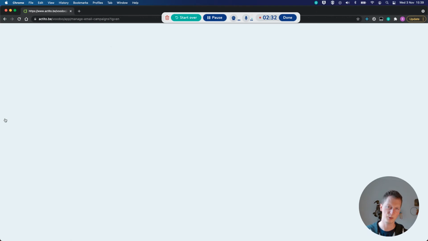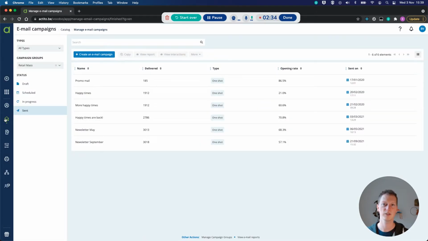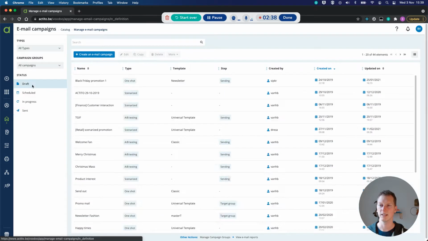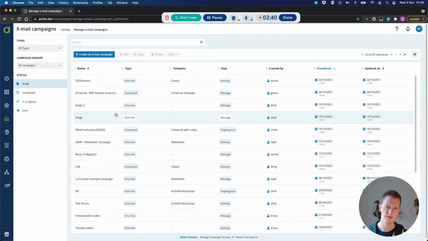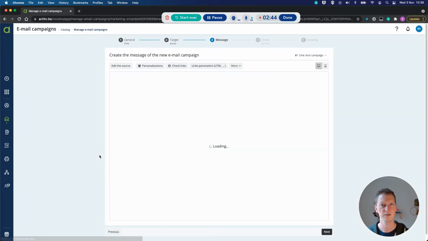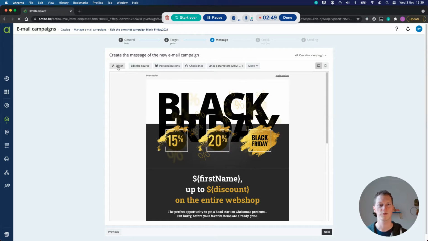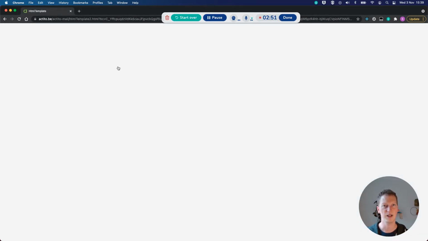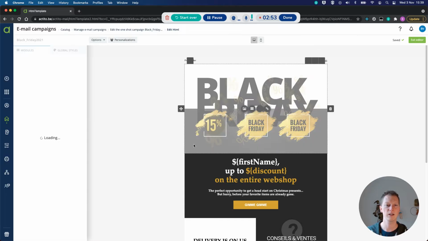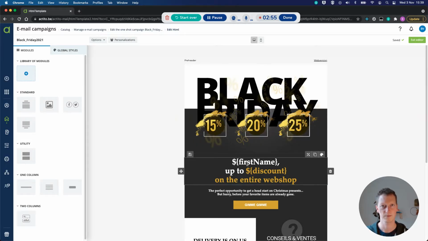Now back to email. So we've seen already pre-header. Campaign groups is a good one to keep in mind. And another one that I like to share with you is personalization. So you're going to use personalization a lot, of course, in your emails, but you're not always going to have the information that you'd like to use. So for example, in this Black Friday email that I've prepared here, you can see that I clearly want to say first name.